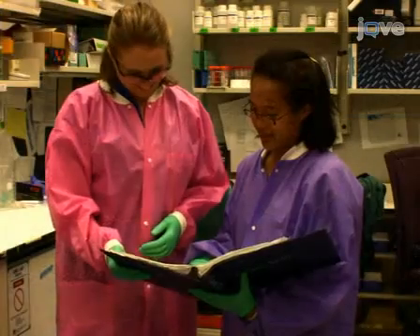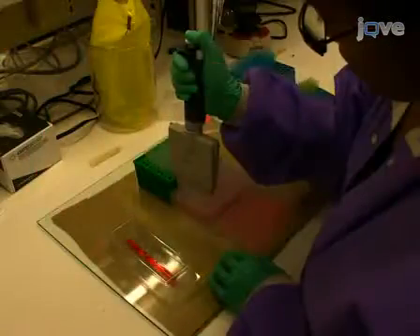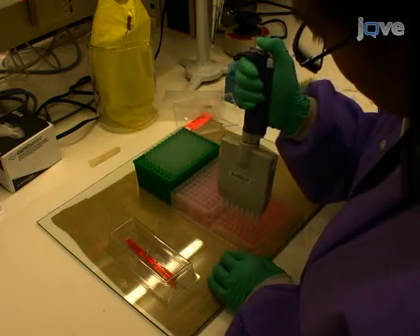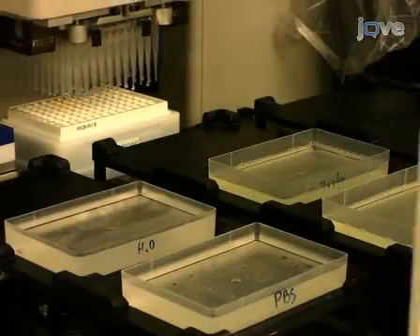We've just shown you how to measure antibody titers using LIPS. LIPS requires minimal assay optimization and because of its simplicity, can be used to generate high quality data in under two weeks for any given antigen. When working with human sera, it is important to remember to take appropriate safety precautions. LIPS is highly scalable and can be used to measure a small number of samples using manual washing or a full plate using a robotic workstation.